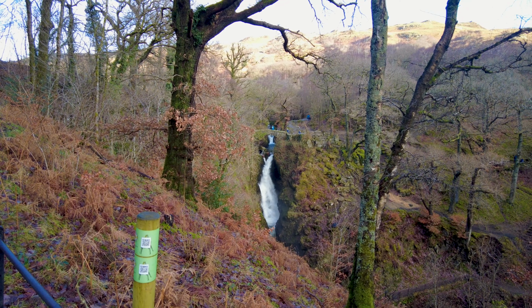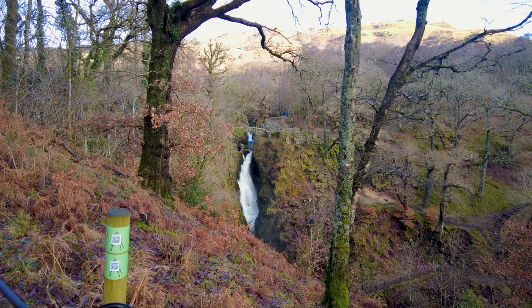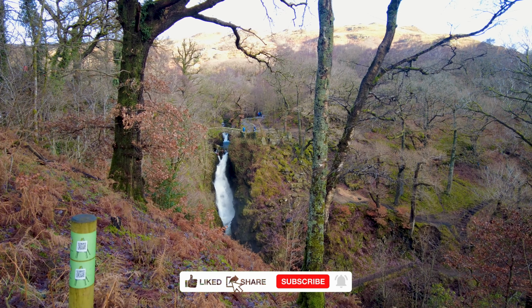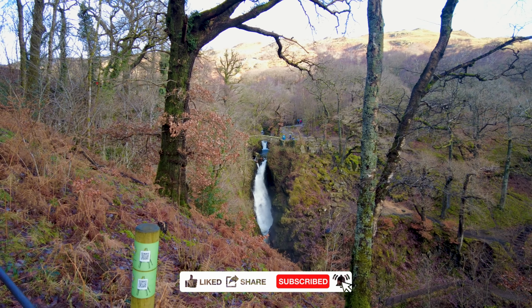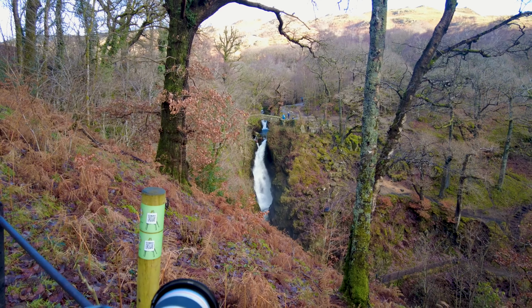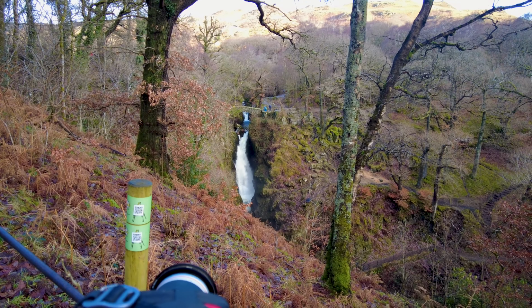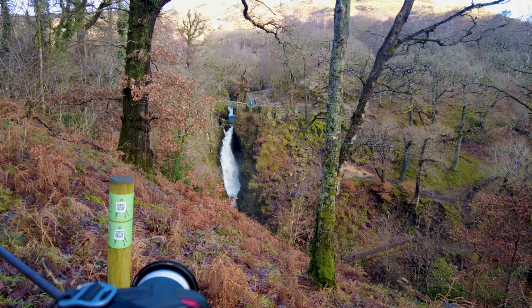So that's what we're going to do. Maybe capture one or two more images here, and then we'll go to the bridge, and then up the back and see if there's anything that catches my eye up there. So whatever of these images is best, whether it's the full waterfall or the more intimate image, we'll put up after the video and we'll see you a little bit later.